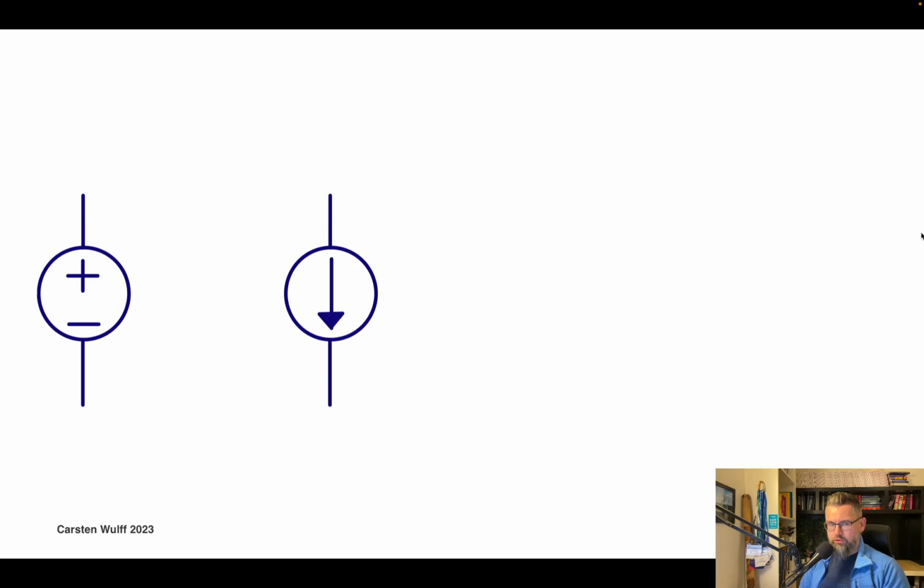It says, okay, I'm going to push a current into the node pointed to by the arrow of a certain magnitude, let's say 1 microamp. And it's going to push that current no matter what the voltage on that node referred to ground is. Now, these two sources are very useful in SPICE simulation, but they don't exist in the real world. There is no such thing as an independent voltage source, or indeed an independent current source. It always has some non-idealities. The voltage source will have a source impedance, which changes the behavior across voltage and current. And the current source will have a parallel impedance that can change the voltage over frequency and at DC.